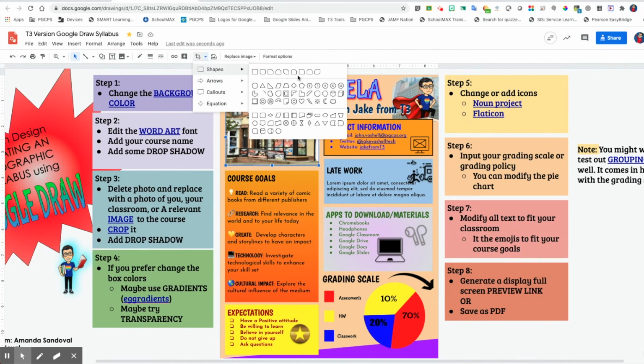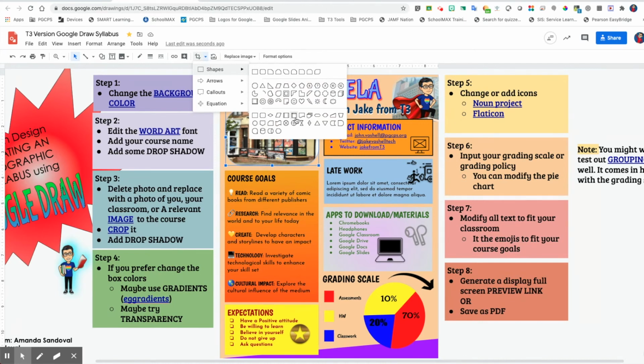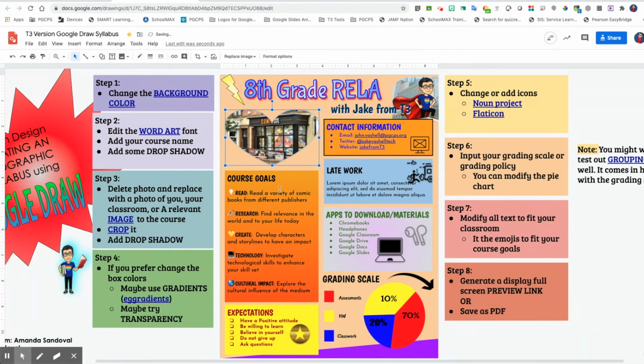So let me go to shapes and grab one. And I'm going to do the square with rounded edges from there. And then keep in mind, once that yellow diamond shows up that's right here, that's going to allow me to curve in a little bit more if I wanted to. And now I've got my photo and it's been customized. So again, clicked on the photo, went up to mask image, selected the shape that I wanted it to be, and grabbed that and dropped it in place. I could have easily done the heart and then it would have popped in like that. Let me do undo and put it back where it was.